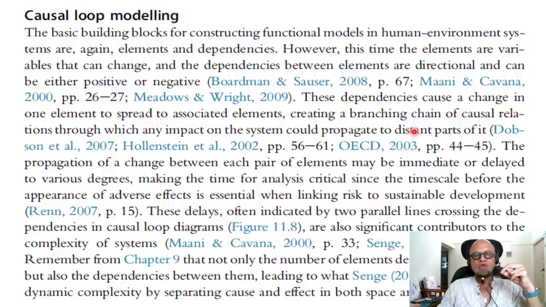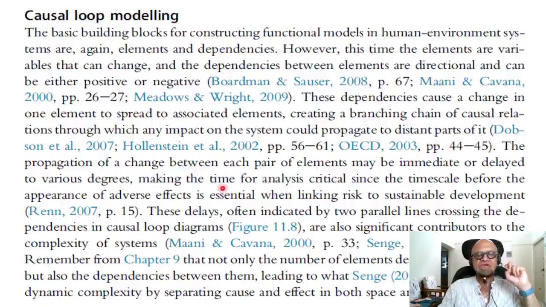Again, you can think of the human body. If I'm speaking now and I'm getting tired, then my brain will tell me you better take some rest and get a cup of coffee or something. So there are internal feedbacks which are directional. I cannot tell the brain to sleep. The brain tells me when it's tired and when I should take a nap, but the brain will tell me that you are getting tired, so you should stop talking, for example. Okay, I'm just giving some simple example. So these can propagate through the system.